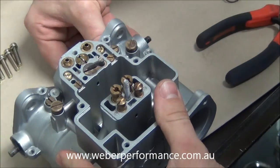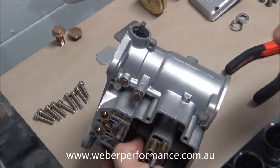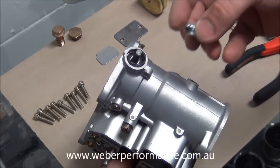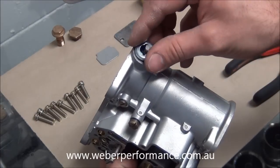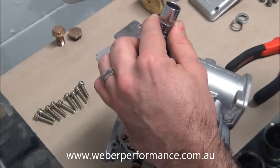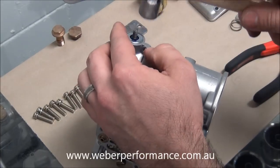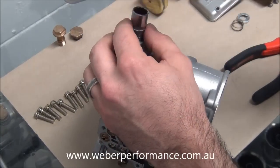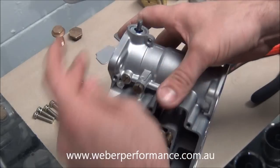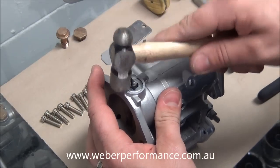We can see that as we open the throttle plate that plunger goes down and actuates the pump circuit. So that's pretty much all those parts installed. Next we're going to insert our spring and retaining washer up here. Remember we are using sealed bearings so we're not going to be putting in a leather seal — it just helps minimize any friction on the shaft. I tend to use a 13 millimetre socket which is about the right size, get my little hammer, and basically just need to get it started — it can be a little bit tight. You can see that's pretty much flush now. Make sure it doesn't bind and it's sitting just past the carburetor body for a nice perfect finish. We'll go ahead and do the same on the other side, and that one's on as well.